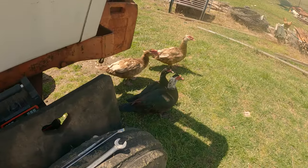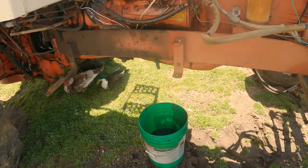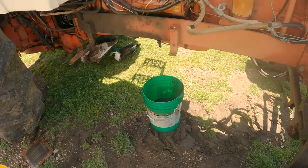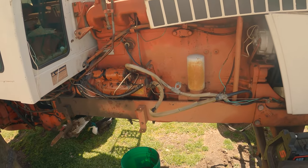Do you ever go to work and you got a whole bunch of ducks under your equipment? Maybe that's only us, but there's a whole bunch of ducks. Sorry about the wind noise, y'all.